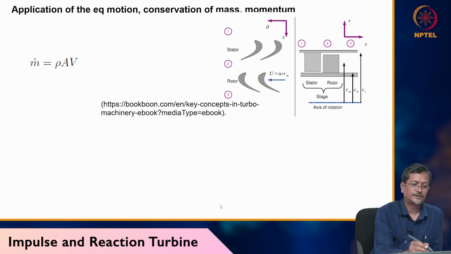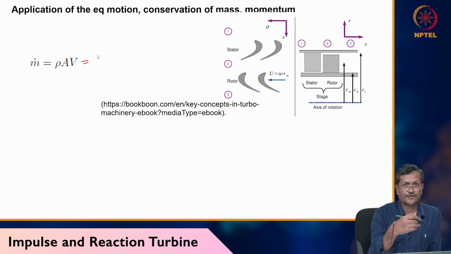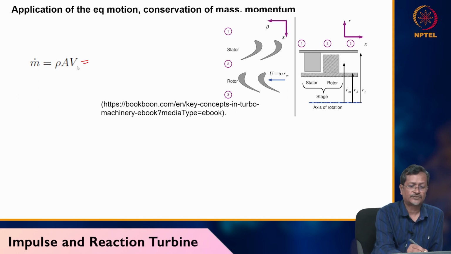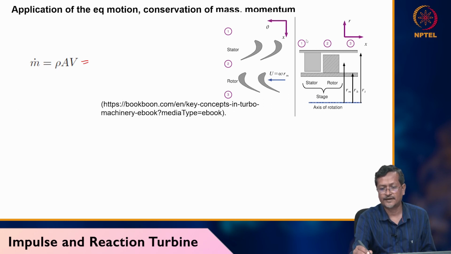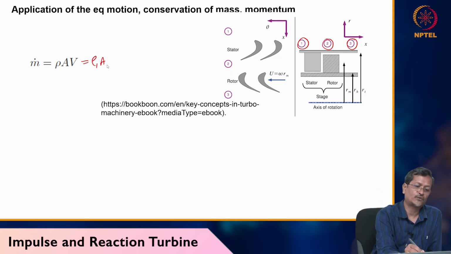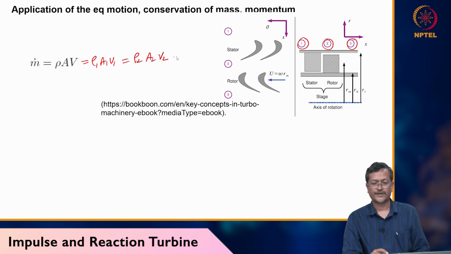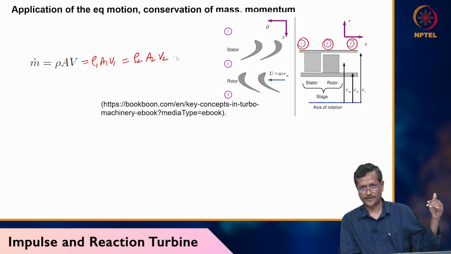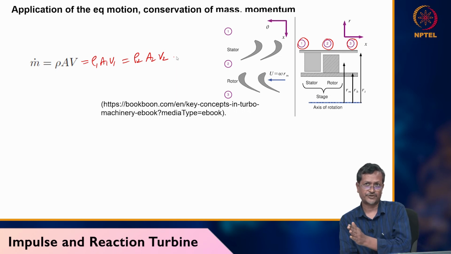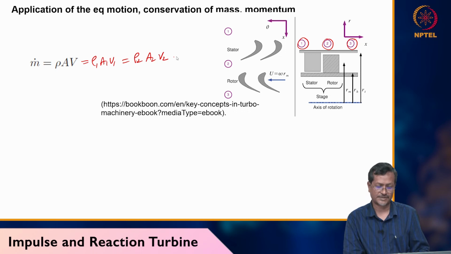So this is the mass conservation equation, mass you cannot destroy. So rho A V. If I have turbine inlet at 1, you see the right side picture, exit at 3, and in between the pressure section is 2. In that case I can write rho 1 A1 V1 equals rho 2 A2 V2. Whenever fluid is flowing through a turbine, mass will not get destroyed. So inlet mass and outlet mass you have to check, and you must get the same mass at the outlet. If you are not getting it, then maybe you have made some calculation mistake.